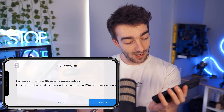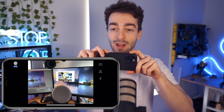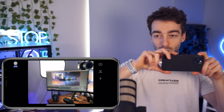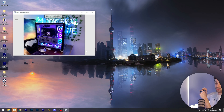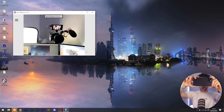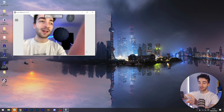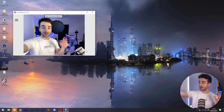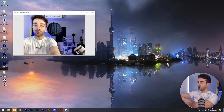Then we're going to press open just like that. And now as you can see, the live preview has started to work. I'm going to press allow on my phone. And now you can see I'm recording monitor one, monitor two, and monitor three. This is the camera that we're recording the videos on. It's super awesome. You can also flip it — so if you want to do a little selfie mode, just like that. And of course, you can change whether it's mirrored or not mirrored.